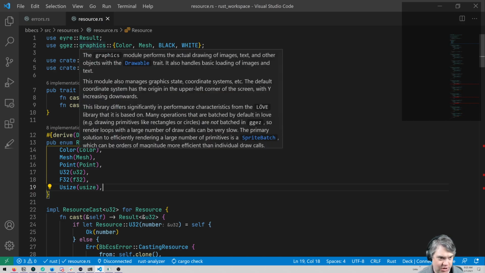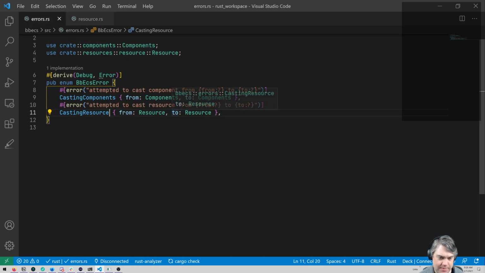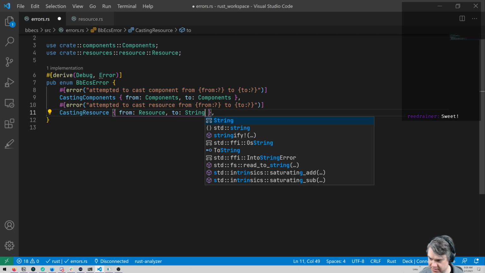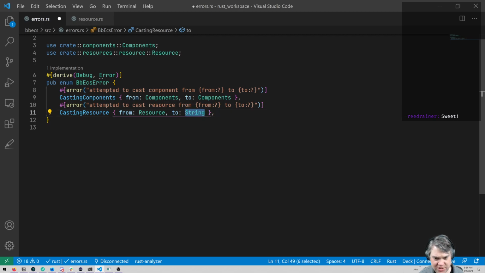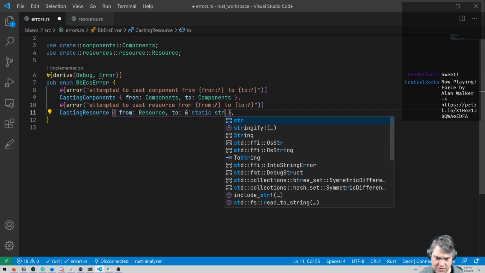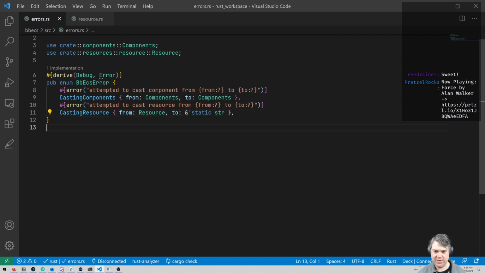Let's open up this errors. For this specific casting resource, what we can do is change this to a string. Actually, can I do this? Static str. Would you be happy? Yeah, you will be.